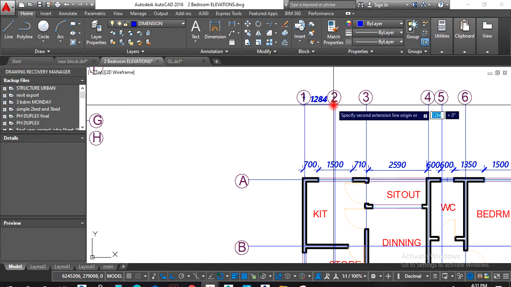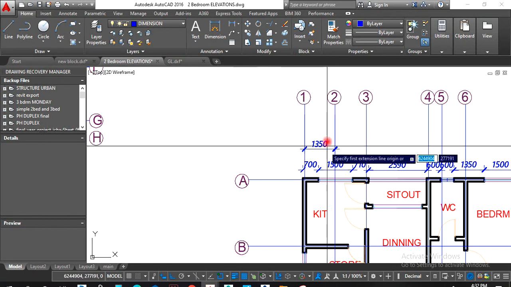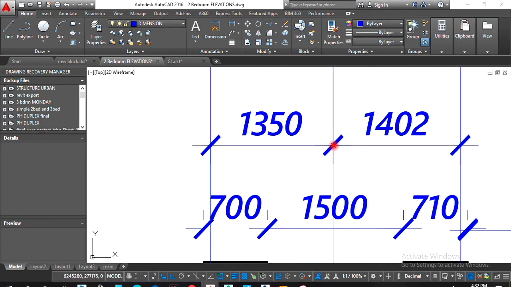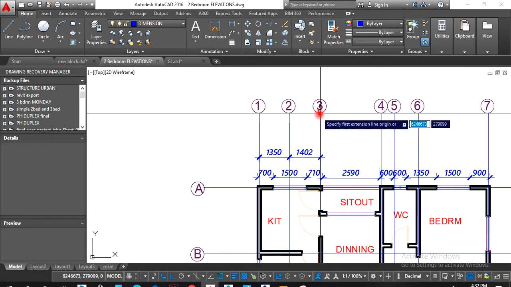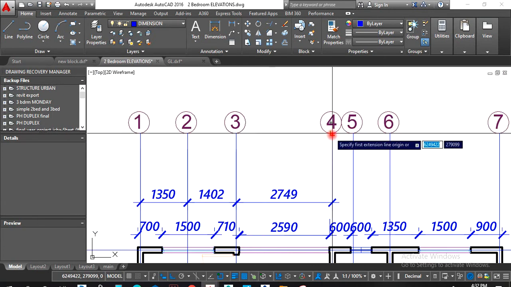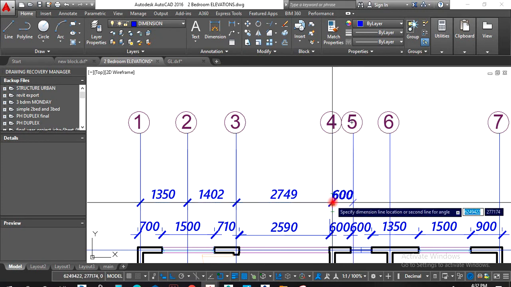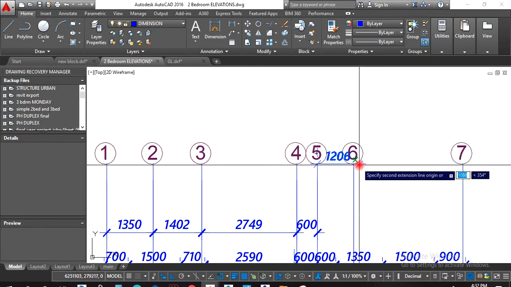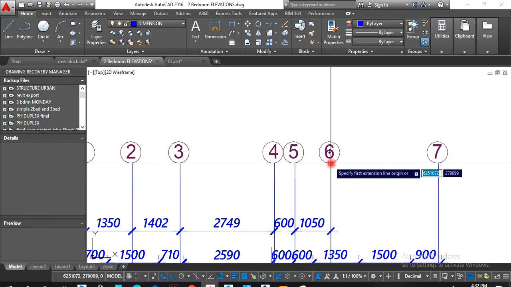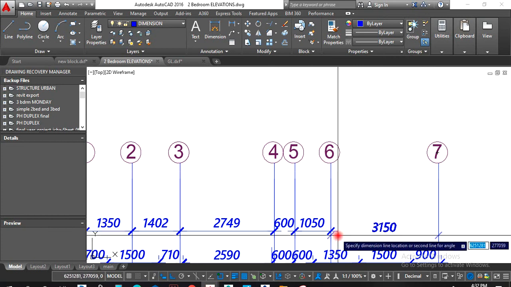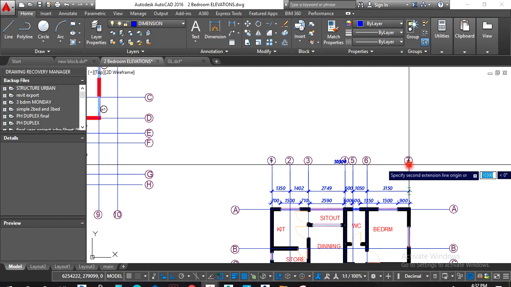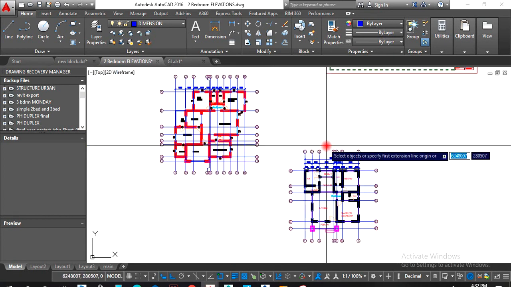So now it's grid to grid. Grid to grid. Measure the total dimension.